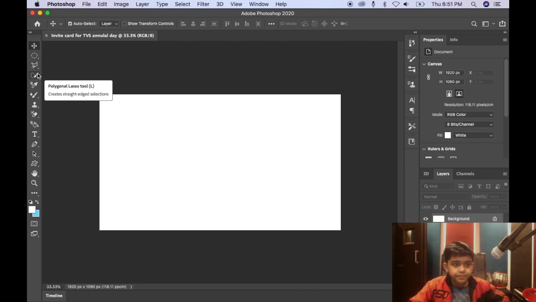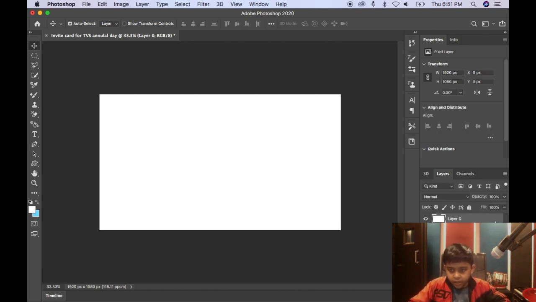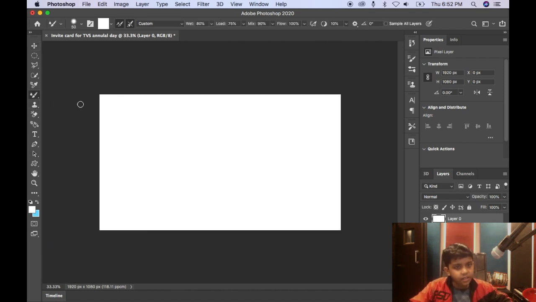So now, first of all, I'll start with the background. I can click on this lock thing to get rid of the background, I guess. So we'll just click on that lock thing to make this a layer, not a background. Then I can press B on my keyboard for the brush tool, or I can go down here and get a brush tool. This is currently a mixer brush tool, so I can press and hold and get that to a brush tool.